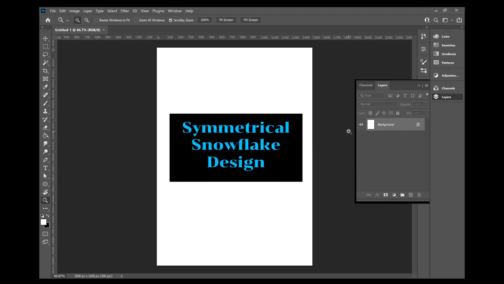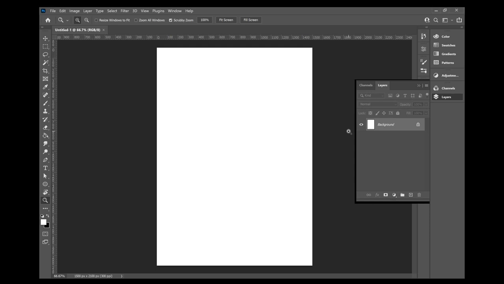We're going to be doing a snowflake using a radial pattern effect in Photoshop. Now, this is only going to work on the Adobe Photoshop program. It will not work on photop.com because photop.com does not have the symmetry tool. We're going to be learning how to use the symmetry tool today to create some fun little unique snowflakes since it's still winter, and I think that's something that we ought to be celebrating.